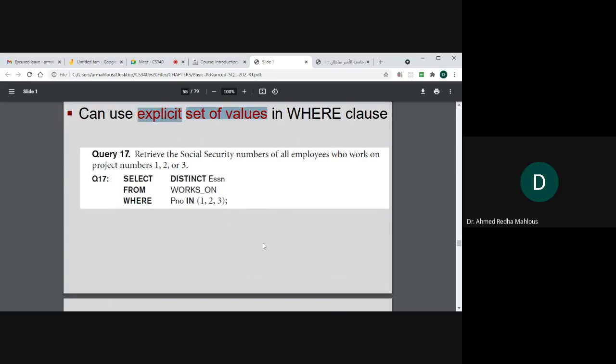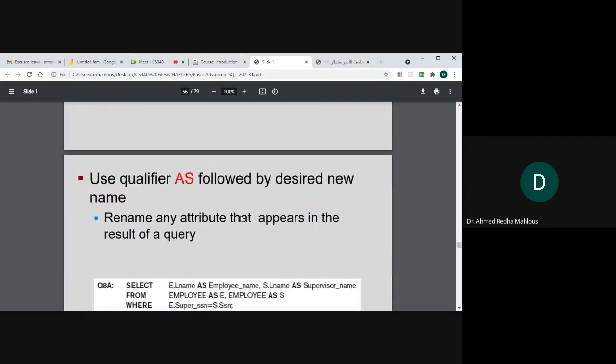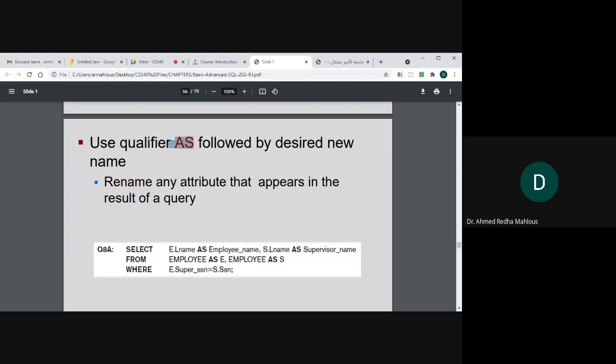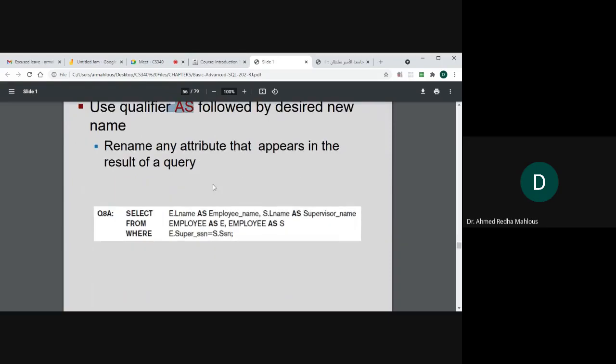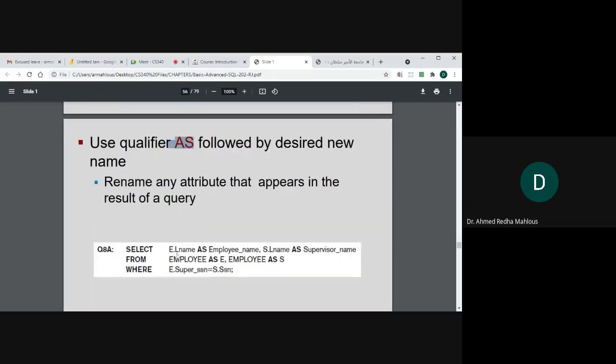Instead of having a query, this nested query will be executed, then we will get the result. If you know the result from the beginning, or you know what you are searching for, you just specify it directly. Okay? We mention the AS, followed by the desired name. Of course, here also we are talking about how you are going to return it. This is what will be displayed.